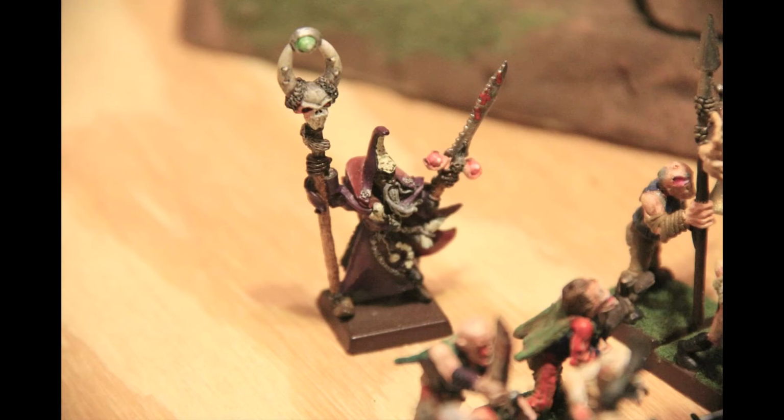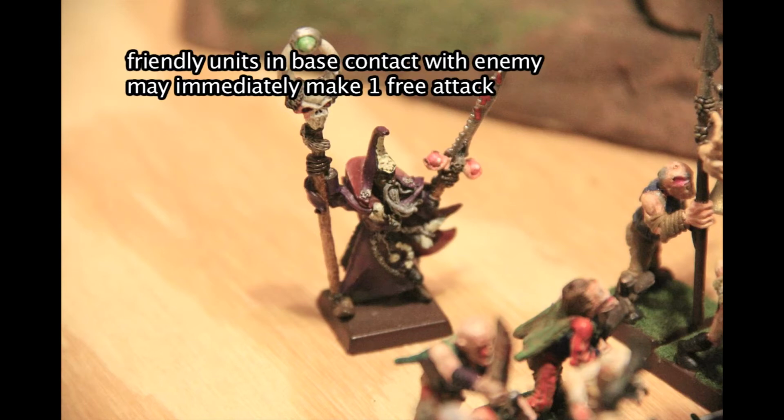Next is 1st level Vampire. He has Black Arts, which allows him to add 2 more power dice. However, he can only use 2 power dice at a time since he's level 1. He's also carrying the Staff of Damnation, which is a magical item with Powerbound Spell 3. And anytime it's not dispelled, any of my units that are in base contact with an enemy can make a single attack that magic phase, but it's not counted towards combat res.